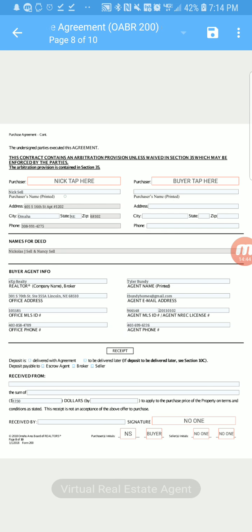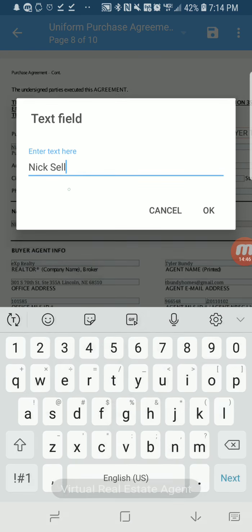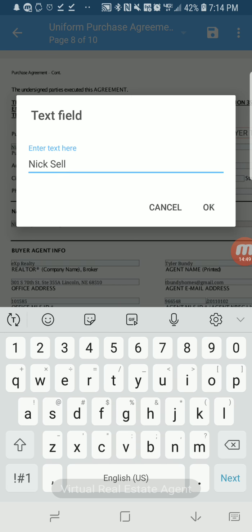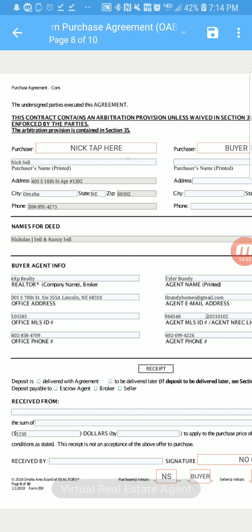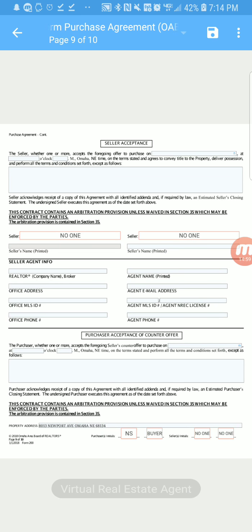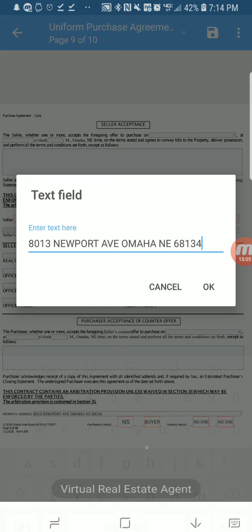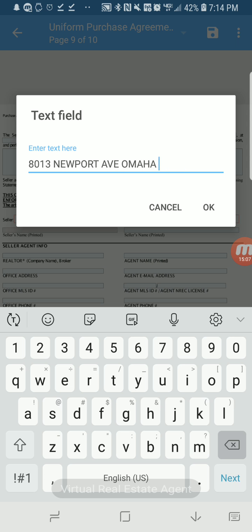Nick fills out his information here. I can actually appropriate what I want and who I want to fill out what area. And you create these in your templates. And it's done automatically, and it saves you a ton of time. So you can do this from your phone. We don't have any counters. Oh, here's one thing we got to catch. We got to change this address down here.